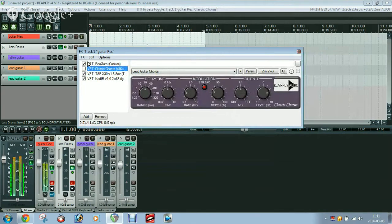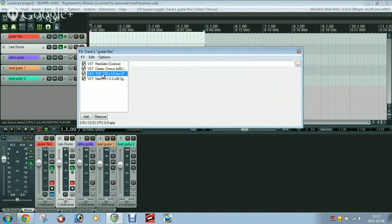Without this. And with this, it sounds like. So this is the setting I use in Creed. I use the TSC X30.